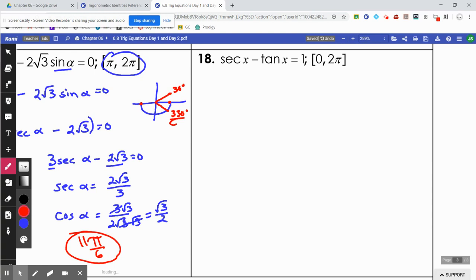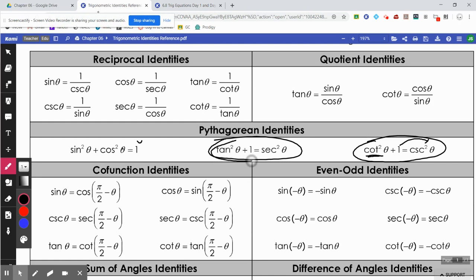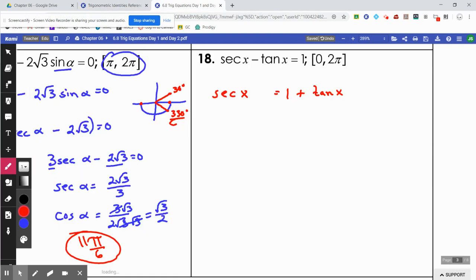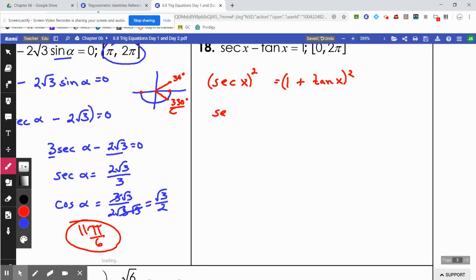What I'm going to do first off is separate these secants and tangents. I'm going to keep secant on one side, move that tangent to the other side. That'd be 1 plus tangent. Now, the relationship between secants and tangents, if you'll go back over here, it's right here. There's no relationship between just plain secants and plain tangents. There's a relationship between squared secants and squared tangents. So what you can do is actually take what you're left with and square both sides of it. And that's going to create some squared secants and squared tangents. So the square of secant here, that'd be secant squared x, like we need.